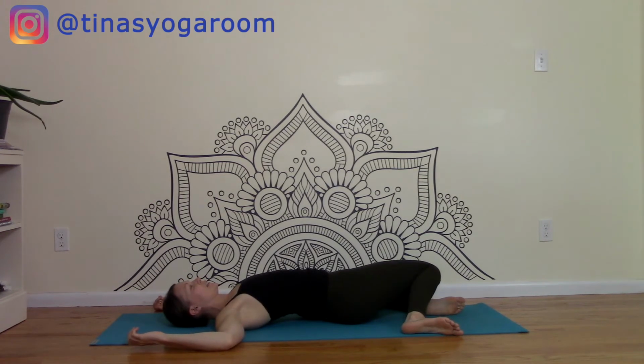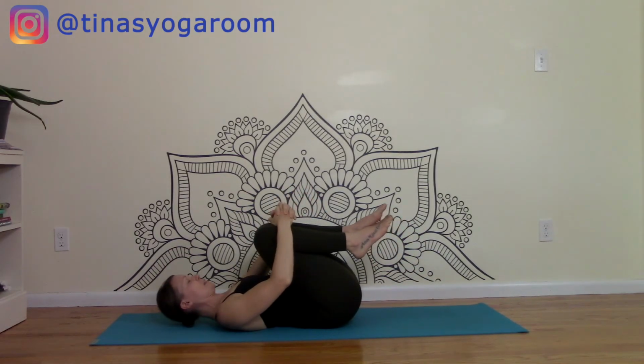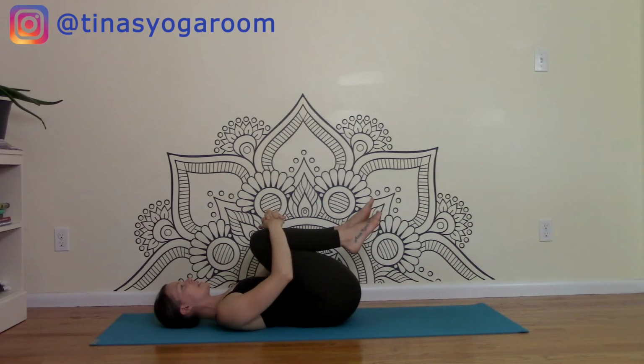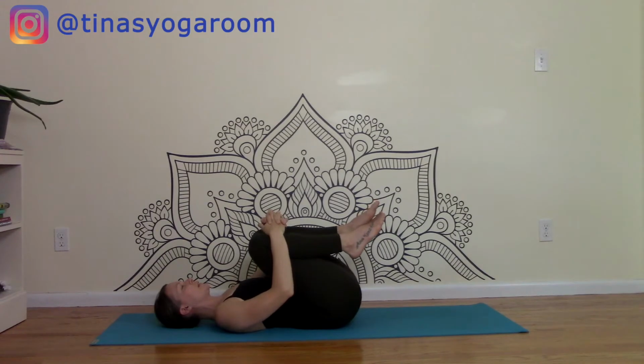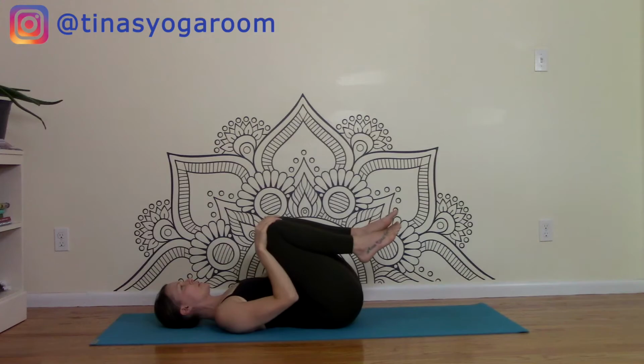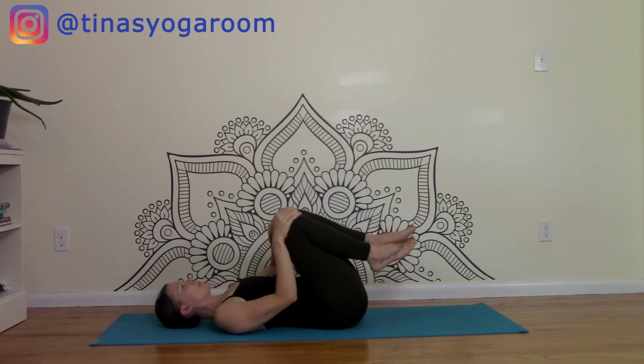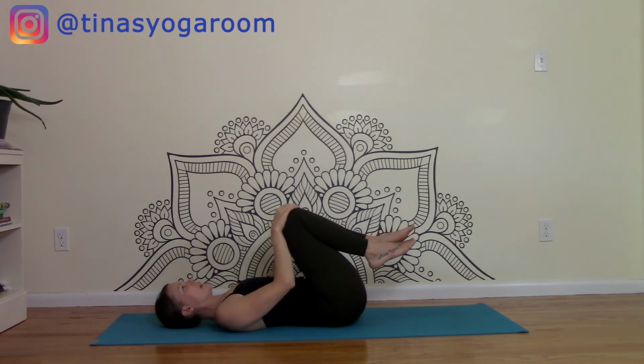And then look up. Let's wrap the arms all the way around the knees. And give a little rock side to side on either side of the spine. And bring your hands to the tops of the knees and draw some circles. So we're getting into the low back and the sacrum. Drawing one way and then the other.